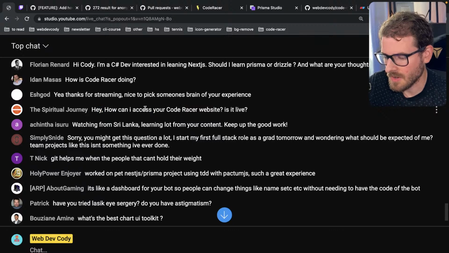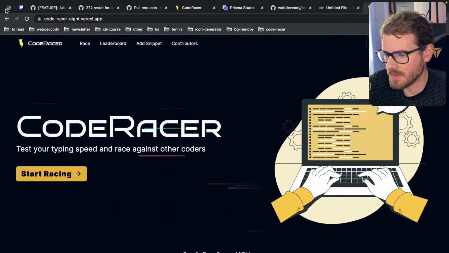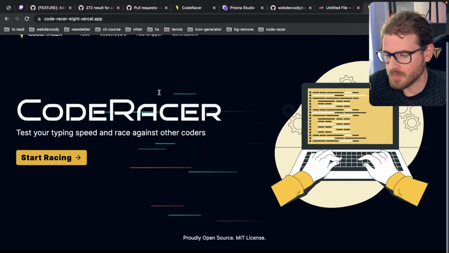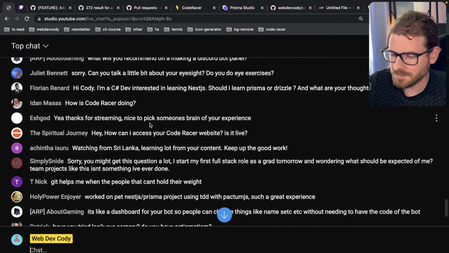Yeah, no problem. How can I access your Code Racer website? Right now, it's still an MVP, and I can't guarantee this thing's not broken because I just merged a bunch of PRs, and we have an auto deploy happening. So sometimes I merge a PR and stuff breaks, but that's the actual link you can use if you want to play around with it.